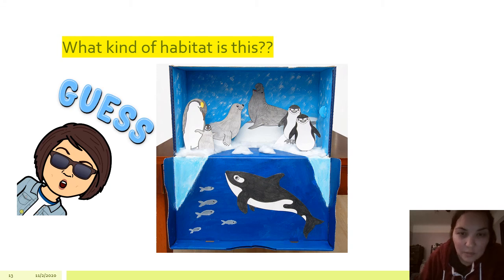See some of the animals there? Penguins, you see an orca, you see some fish. These are all animals that could survive in this habitat. This is a really simple one. You're able to get as creative and detailed as you want, okay? I'm encouraging it. So I'm going to go ahead and have the time manager start the time in 3, 2, 1, go.